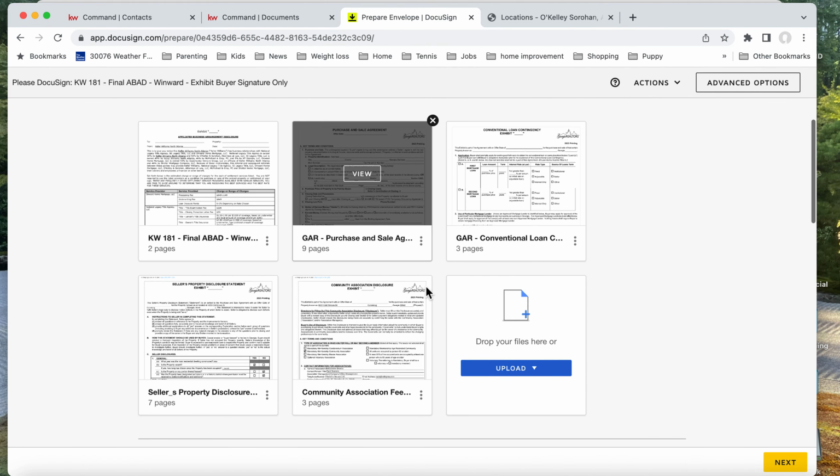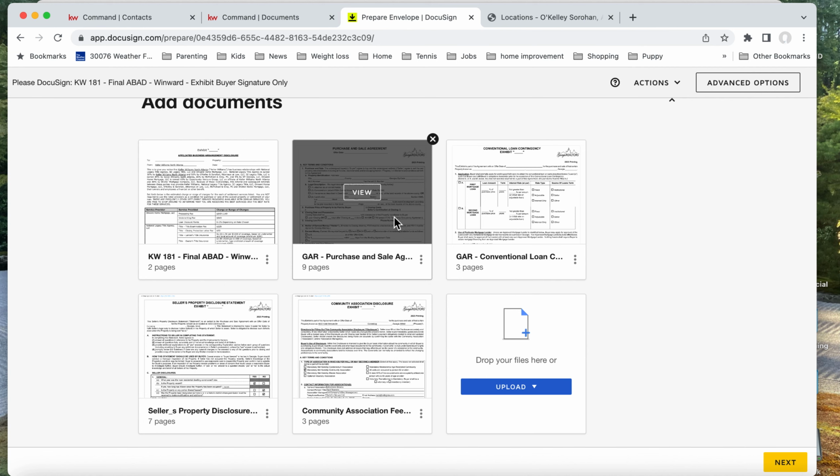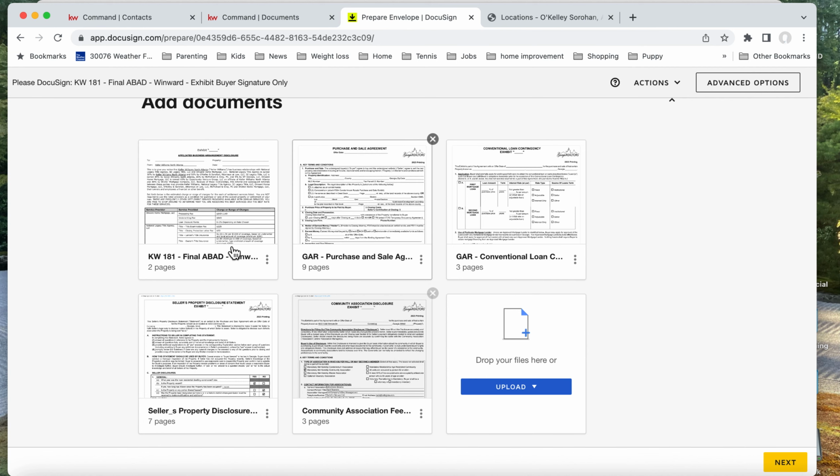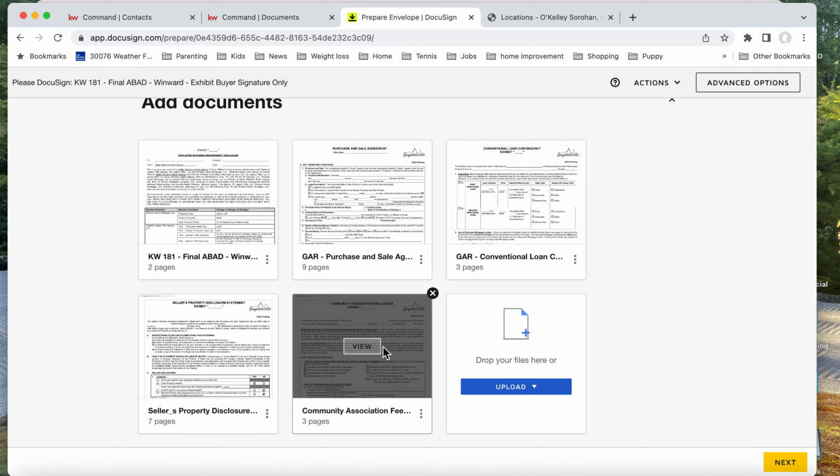Okay, now you'll notice it dumped all your forms in. Again, if you click on them, they're going to be blank. They're just giving you examples. But this actually shows you the order that they will be in.